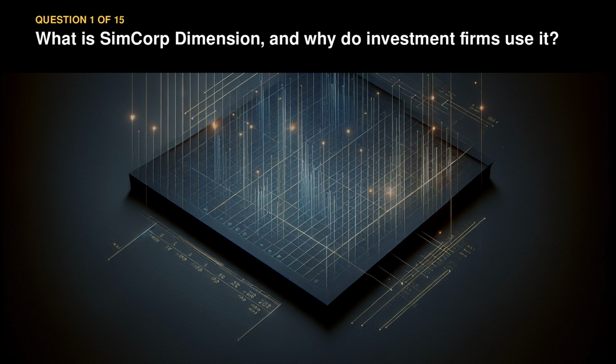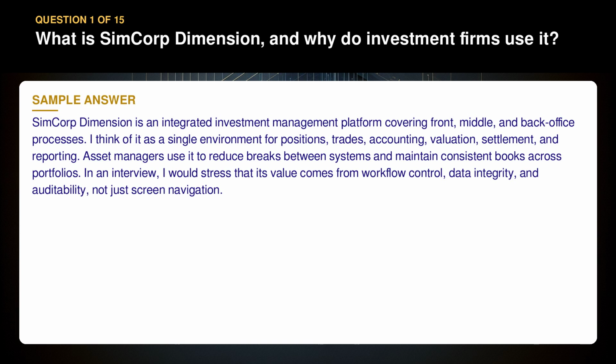Question 1. What is SimCorp Dimension, and why do investment firms use it? SimCorp Dimension is an integrated investment management platform covering front, middle, and back office processes. I think of it as a single environment for positions, trades, accounting, valuation, settlement, and reporting. Asset managers use it to reduce breaks between systems and maintain consistent books across portfolios.